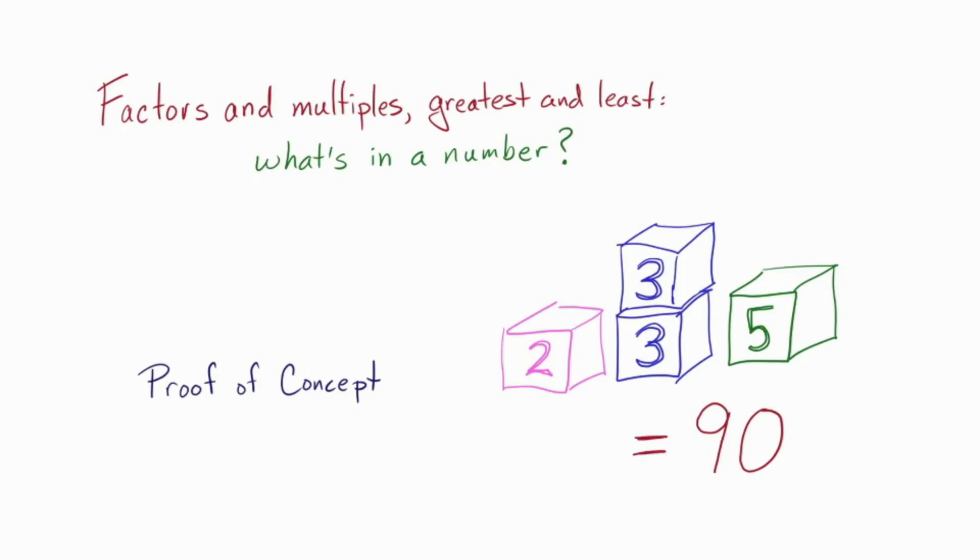Welcome to this proof-of-concept video. Today I want to give some down-to-earth, visually motivated definitions that get to the heart of number theory. Integers are made up, at least from the perspective of multiplication, by their factors. We'll talk about primes, dividing, factors, greatest common factor, and least common multiple. Our goal today isn't the formalism, it's the intuition. But once we have some intuition, we'll see what the formal definition has to be and why.